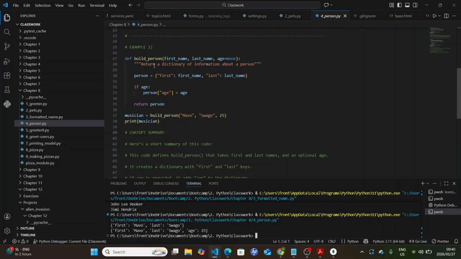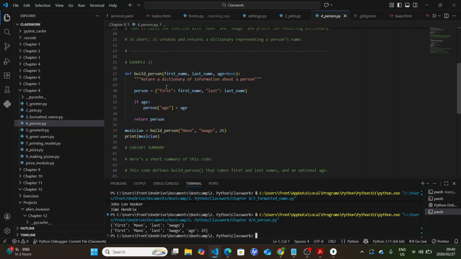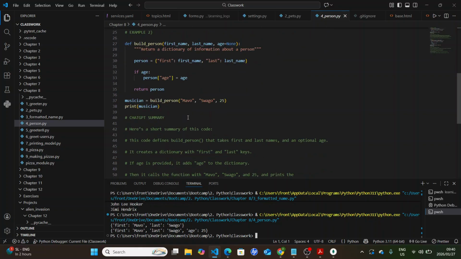And in the next exercise, we also added an age example. We define build_person as a function, and it takes the first name and last name and age as optional. It then returns the dictionary of information about the person. We created a variable person, and we created a dictionary with the first and last keys.